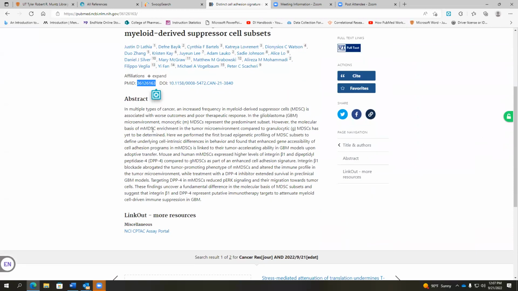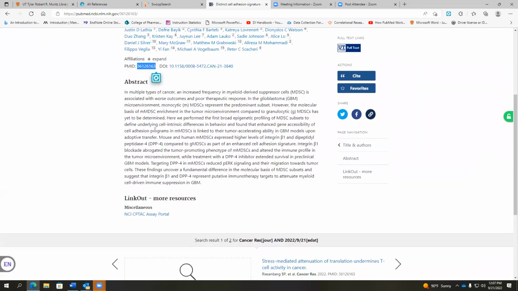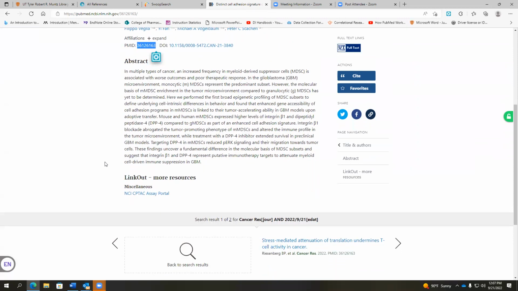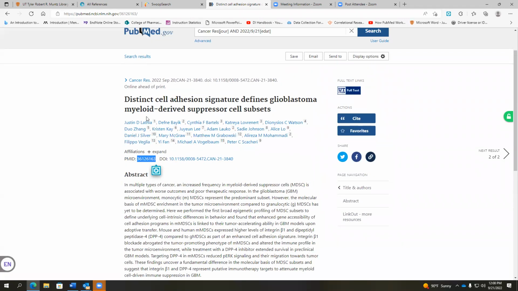We're not dealing with a Medline record yet. Sorry, my mind was playing tricks on me, but it is a PubMed record. Chances are this record will eventually become part of Medline. But what makes a PubMed record more than just a PubMed record is the presence or absence of MeSH headings.